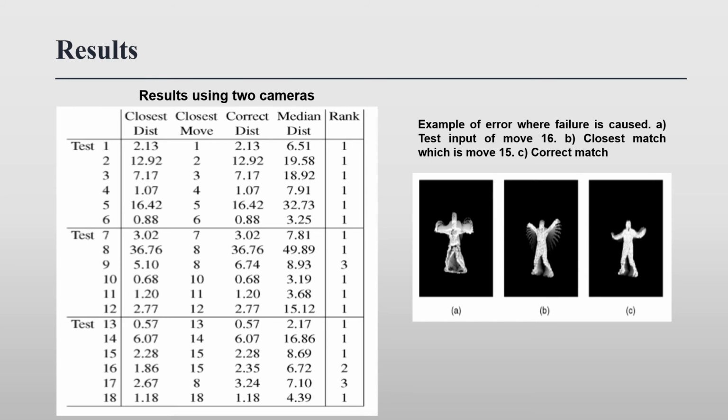Here, why does this error occur? In our training examples, we considered only one aerobic instructor in generating a statistical model of all motion energy images and motion history images. Due to this, less covariance may exist, and the test subject may perform more movement or less movement compared with that aerobics instructor, and hence this error may occur. By considering examples from many aerobic instructors in generating the statistical model, this error can also be nullified.